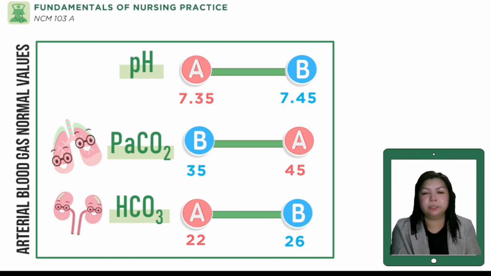So do not forget, try to write this down and remember the positions of the different letters and your normal values, and the order of the arrangement: your pH first, your carbon dioxide second, and third, your bicarbonate. Okay. So let us now learn how to diagnose your ABGs based on these 3 basic steps. This can be summarized into 3 basic steps, and when I write this out, I try to make it look like I am writing my full name.